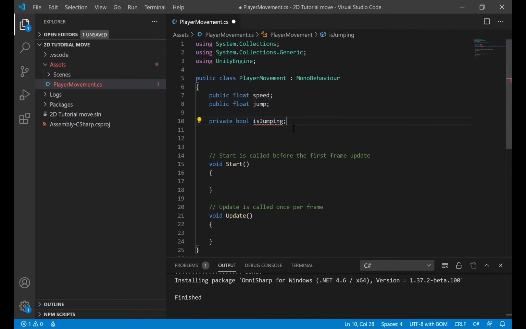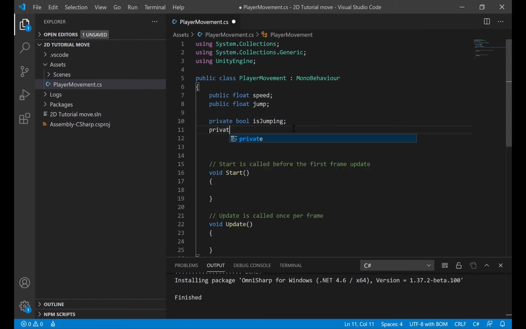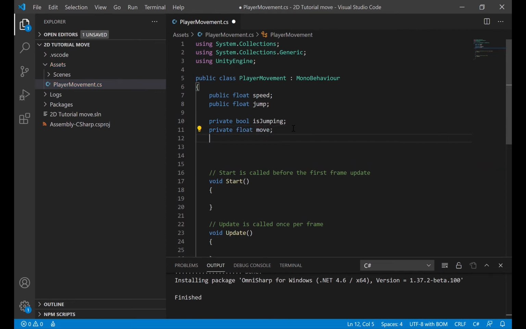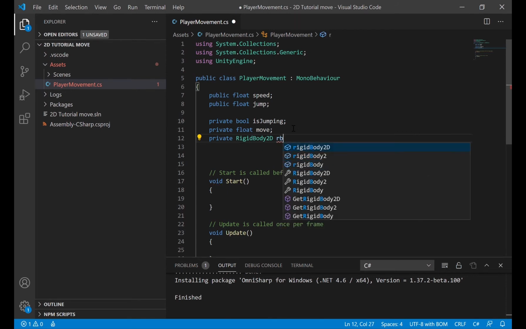So private bool isJumping. Remember to add semicolons. That's the only way it will actually do the script. And then private float move. And then private Rigidbody2D. So this is calling your Rigidbody2D, and you're nicknaming it rb.